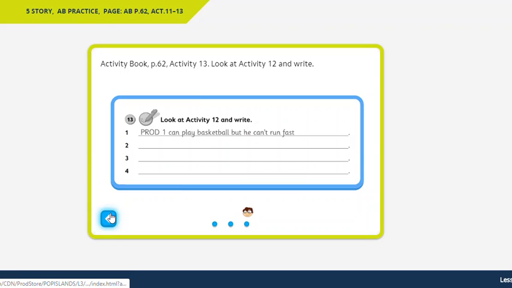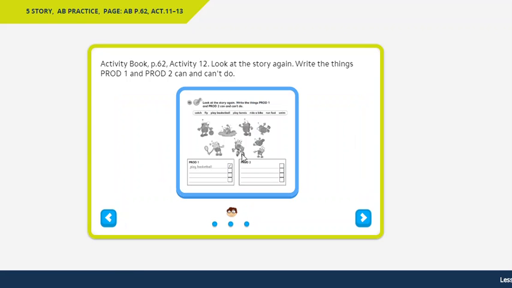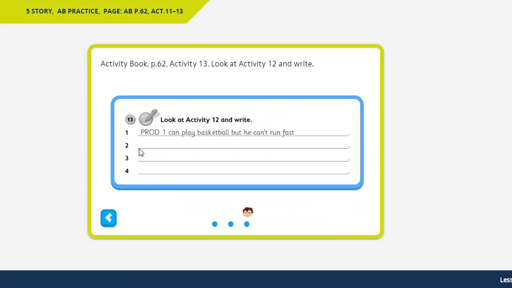So, for example, if you wrote about Prod 2 can play tennis, and can't swim, you'll go here and write Prod 2 can play tennis, but he can't swim, okay? So you'll write sentences like that, 1, 2, and 3 sentences.